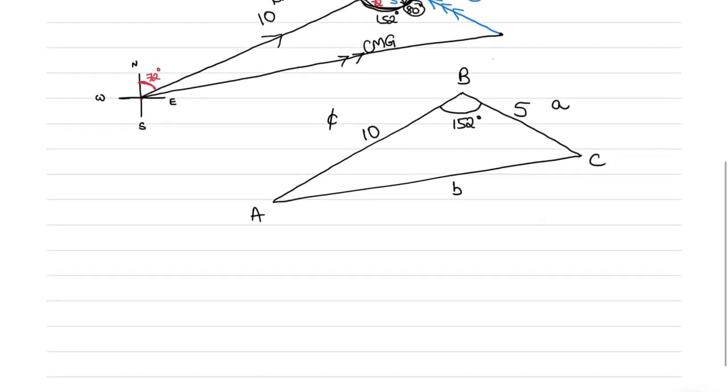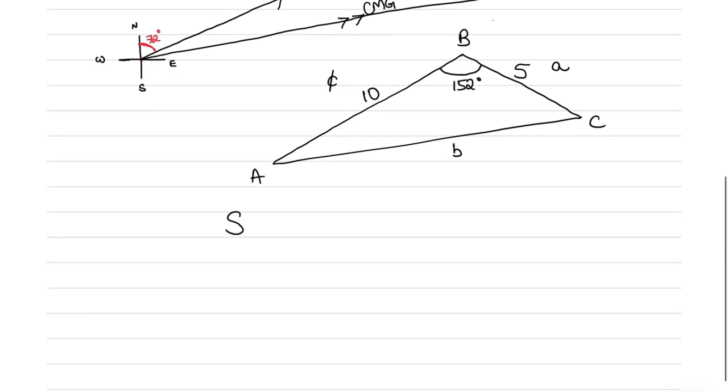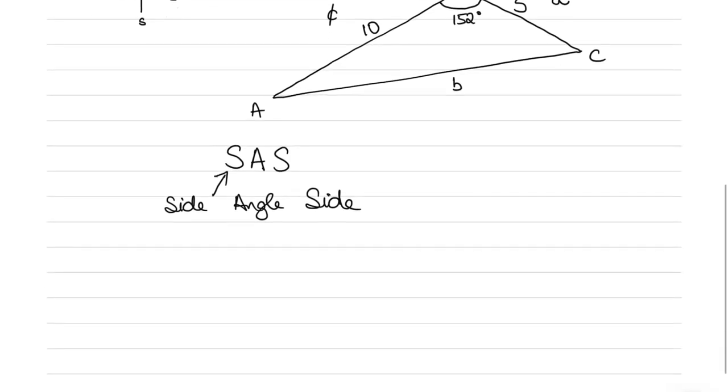All right. So now we will use the principle of SAS triangle. What is SAS? SAS stands for side angle side. How does this work? For this to work, if we know the included angle and the sides next to it, we can find out the rest of the parts. So that means I know the angle B and I know the sides next to angle B, which is side C and side A, so I can work out the rest of it. So how will I work out the rest of it?